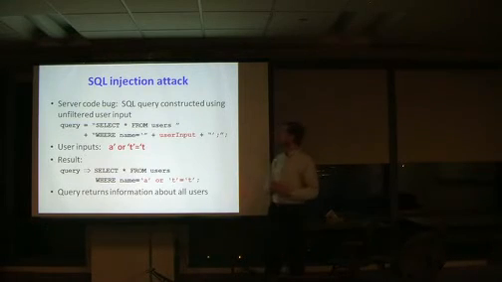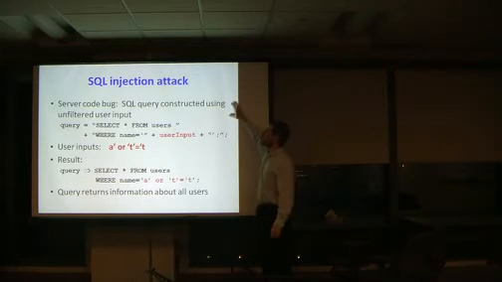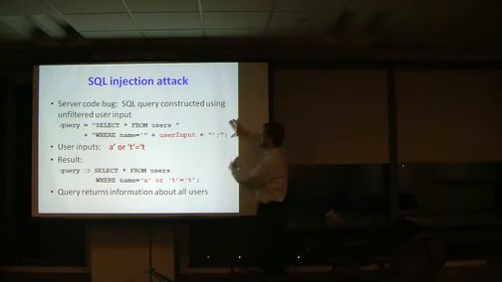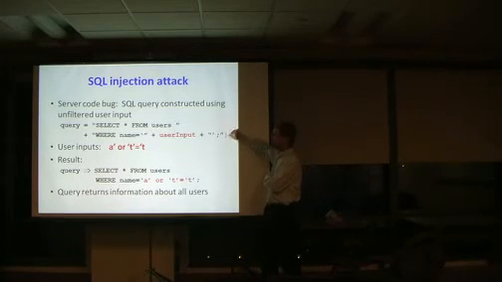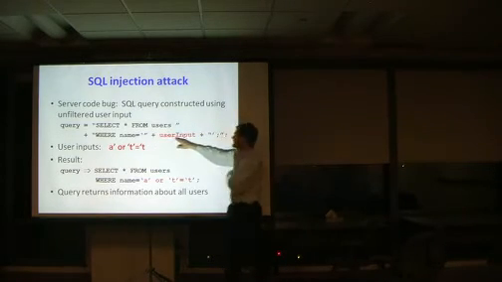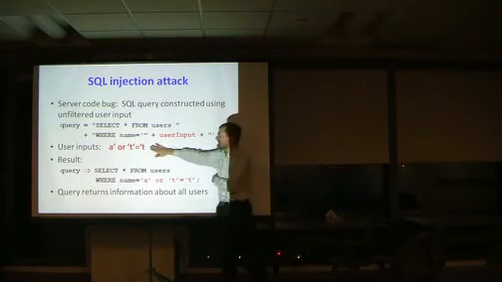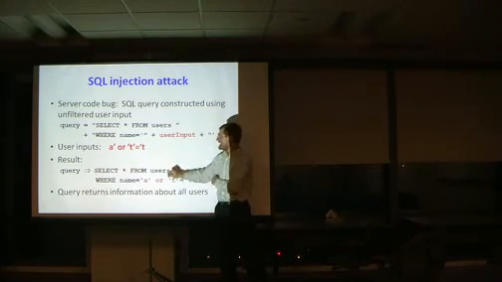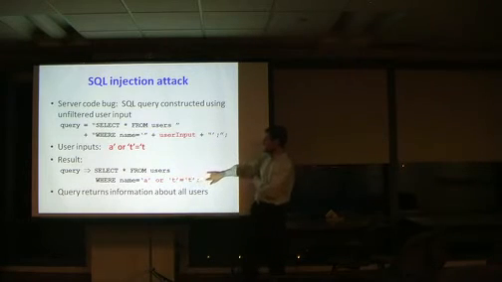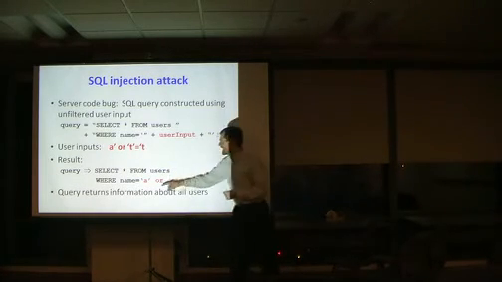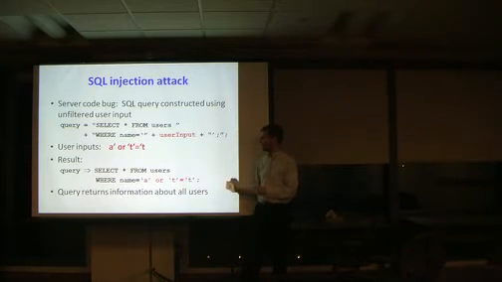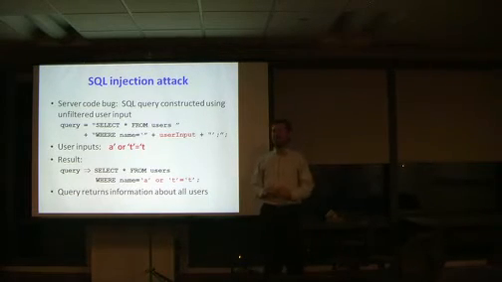First, let's talk about security. This is an example of SQL injection. We have a bug in server code that creates a SQL query using unfiltered input. Here is the code from the server. It says the query is select star from users where name equals user input, and then you close the quote and semicolon, and it's all great. But the user inputs this. And now here is the value of query, where name equals A or T equals T. So this returns all the information in your entire database. This is not what you want to happen.